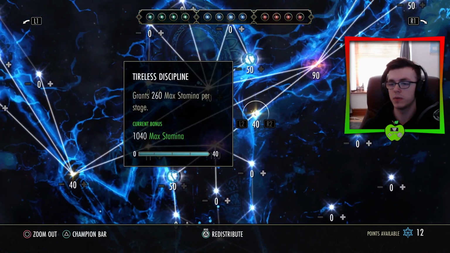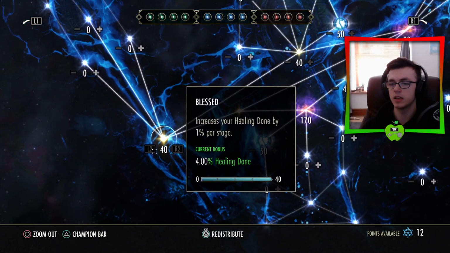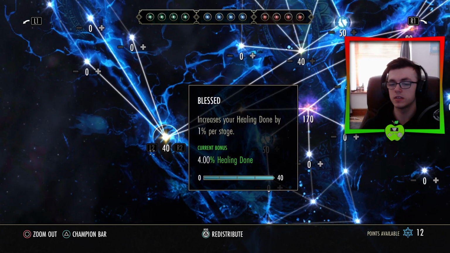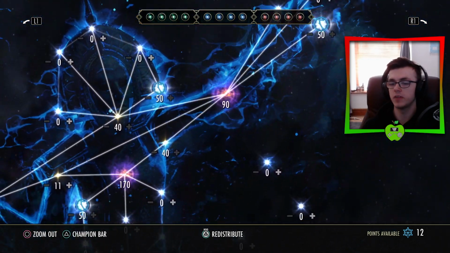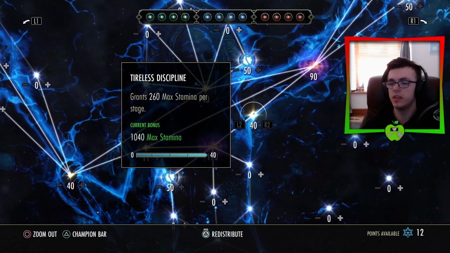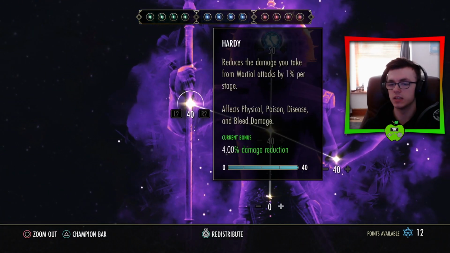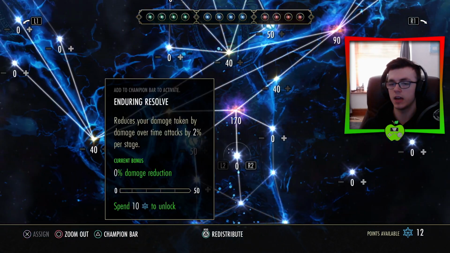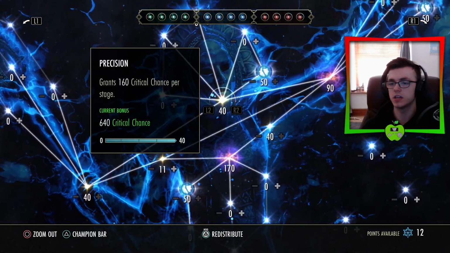And then after that, we want to be looking at 10 points here, 10 points here. Then another literally just 10 points here, 10 points here. Make sure you get everything stacked out, and then after you've got 10 points in all these, look at maximizing your stamina, maximizing these all the way. Then after you've maximized that, maximize your healing done, and after you've maximized your healing done, maximize your crit chance.